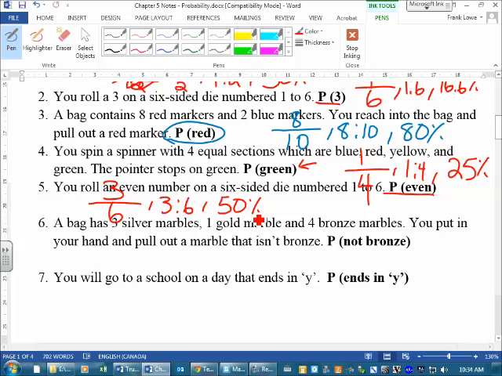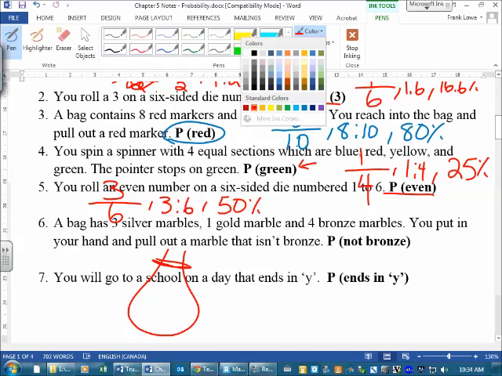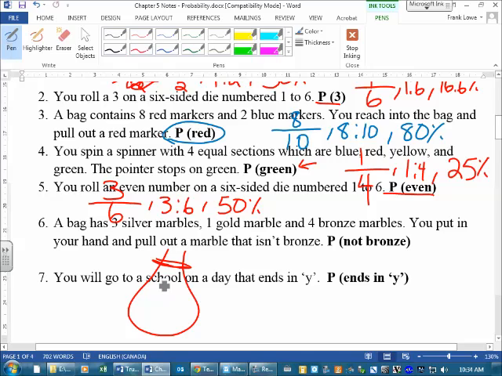All right, next one. This is another bag question. And I don't know why I use silver, gold, and bronze, but anyways. So let's draw another one. So there's a bag. And let's go 3 silver. What am I going to use for silver here? Okay, it's great. So 3 silver marbles. 1, 2, 3. We got 1 gold marble. What am I going to use for gold? I'll use that one. 1 gold, orange, whatever, and 4 bronze.